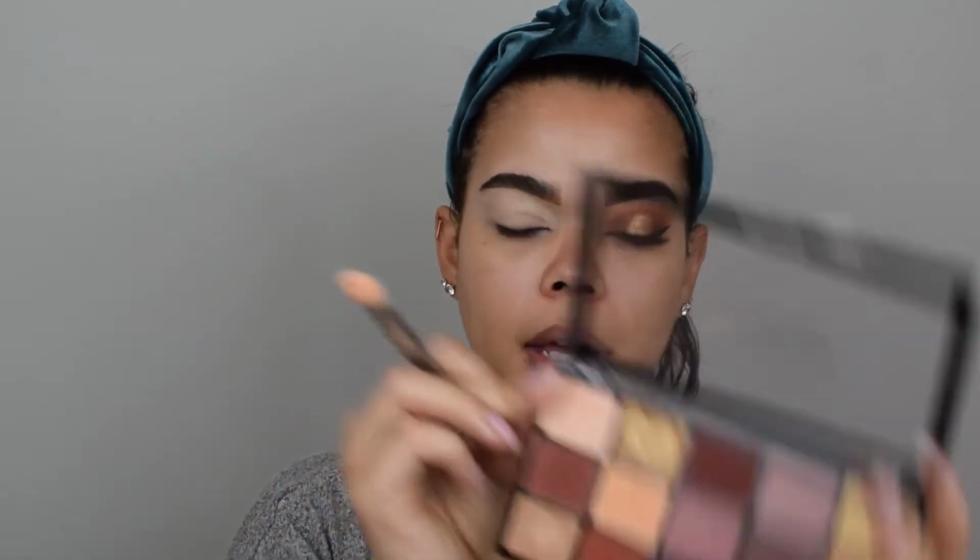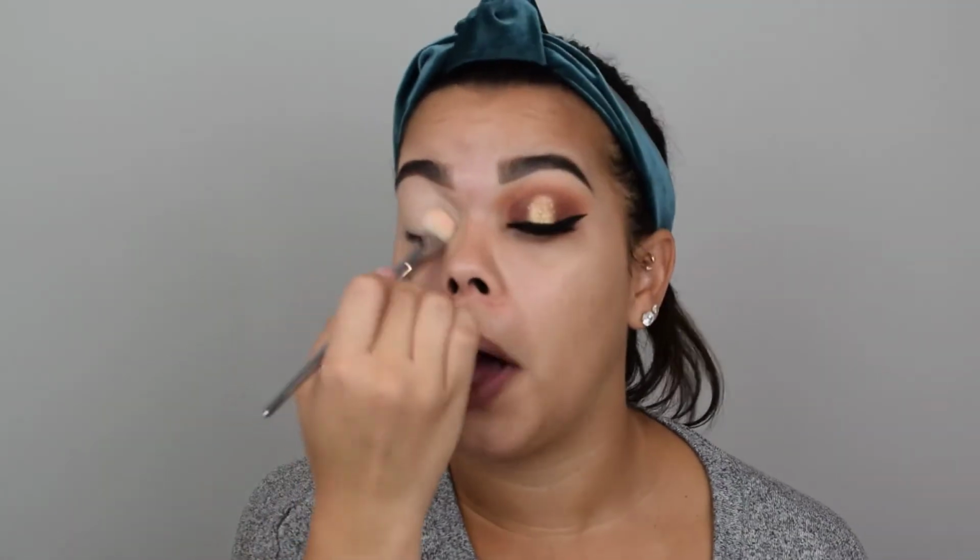So I've already put some primer. I use my Urban Decay primer on that eyelid. What I'm going to do is take a nice fluffy brush and this eyeshadow in the very corner here, this guy, and I'm going to apply that all over the lid. I will say after having done the other eye off camera, there is a lot of fallout in the pan for this eyeshadow palette. However, if you dust things off, there is very minimal fallout on your actual face and the eyelid. So I will say just always dust off before you go into using the shade.